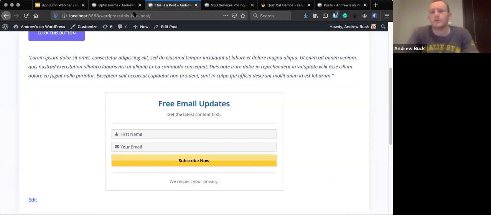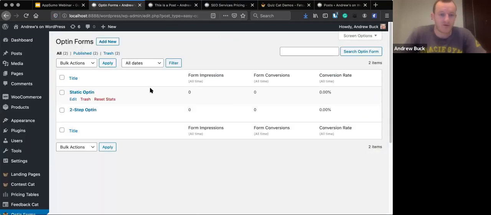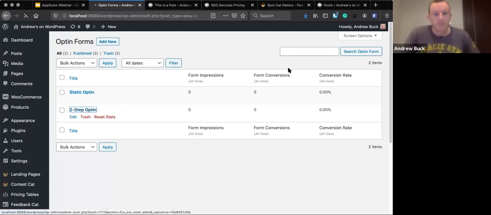You can also build all kinds of opt-in forms like pop-ups, sidebar opt-ins, slide-ins, and opt-in bars. You can build all of that with Opt-in Cat. It's designed so that you can take a couple of minutes, put together an opt-in form, put it into your post, and it'll be ready to go.